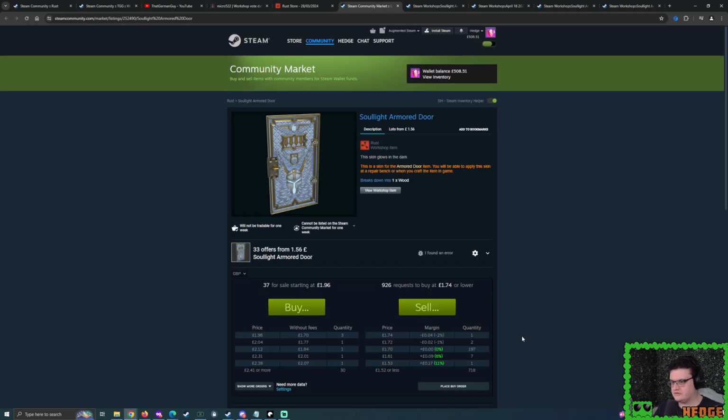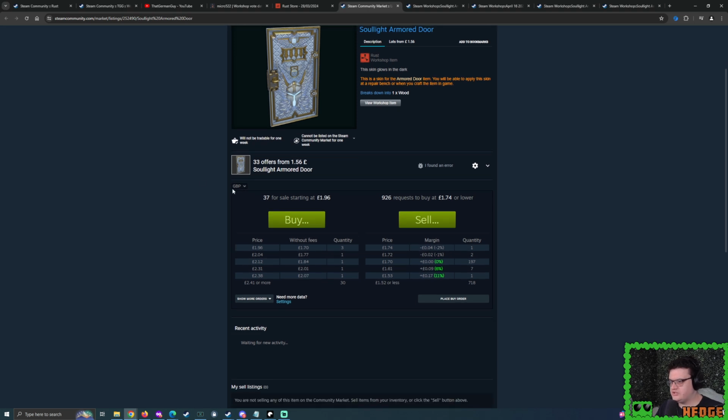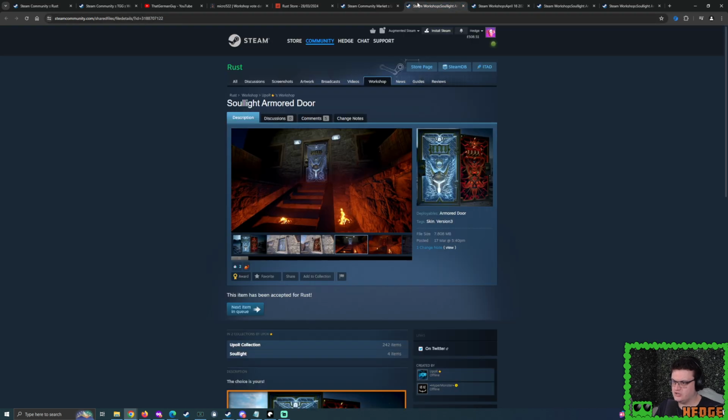Armoured doors are a bit of a problem. You have to question how often am I even using the likes of an armoured door, you know, where's the justification to use the skin and whatnot. We did discuss this, and of course immediately the price did suffer. Give it some time, it'll probably recover, especially if we potentially see the likes of a collection continuation.